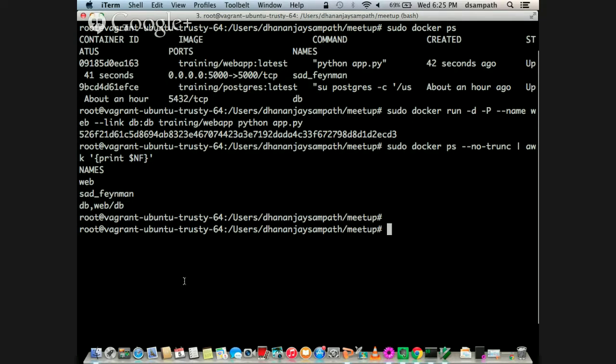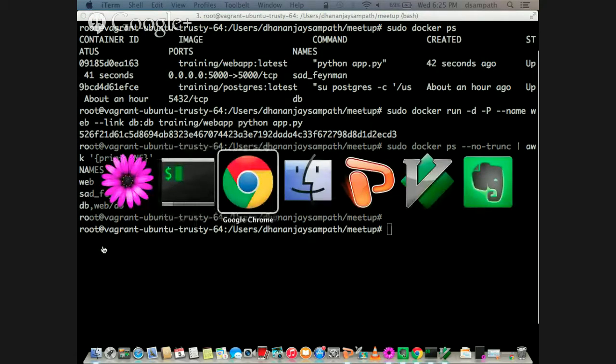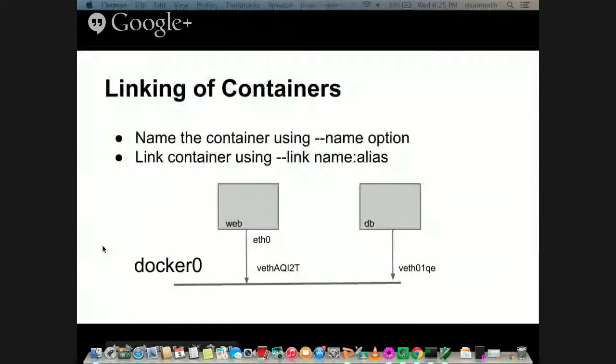Now, what does it really mean when we say it's linked together? It essentially establishes a secure connection, a secure tunnel, on top of the Docker Zero bridge that allows each of these to communicate with each other. There are two additional things that happen. One, the environment variables inside the second container that I started: I had DB already running, and I started up web and connected these two.